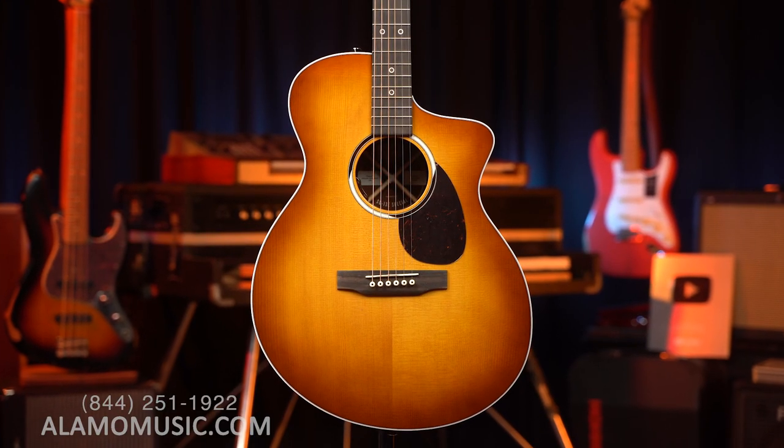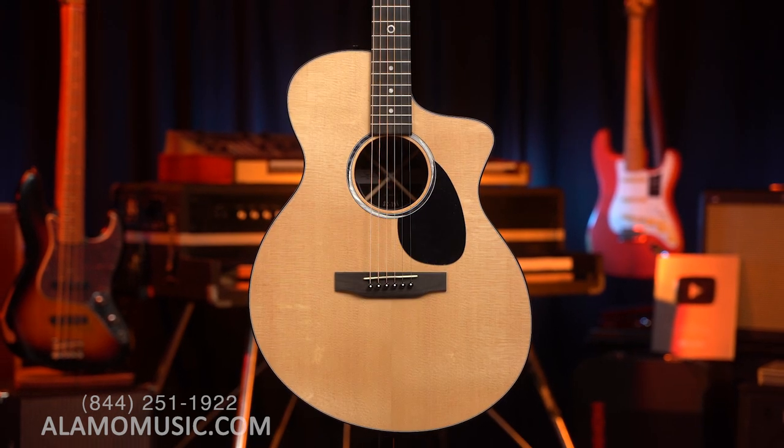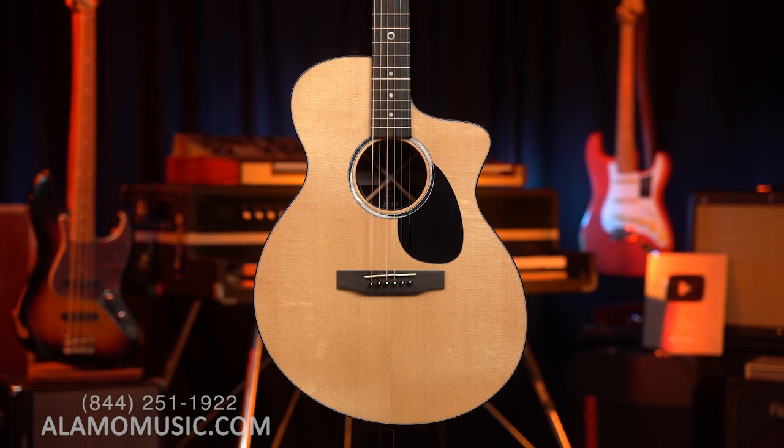But right now, we're talking about the SC-13e Special and its lower priced companion, the SC-10e. If you haven't seen the videos, we've done countless videos on the SC-13e as it first arrived to us and then throughout the last couple of years since its first introduction at NAMM. And then this past year, we saw the introduction of two new models, well, three more or less, the SC-13e Special and the SC-10e. I'll get into that one in a second. But if you did not see our somewhat recent video on the Special, check that out. All these videos will be linked above.